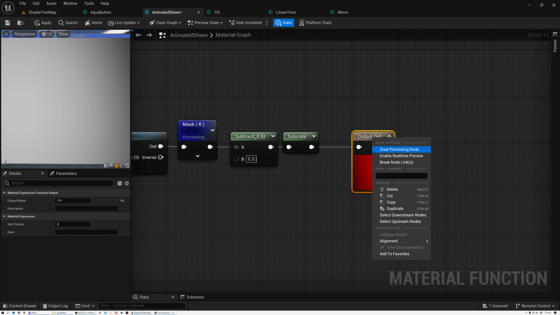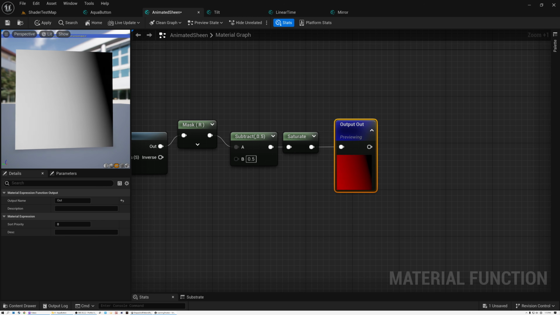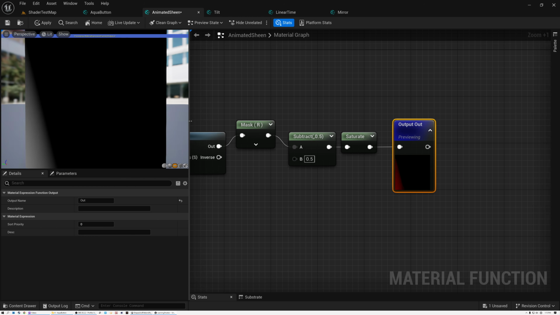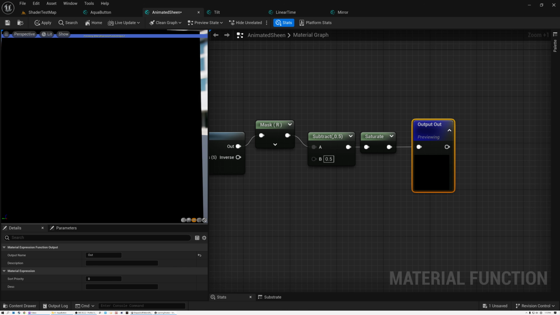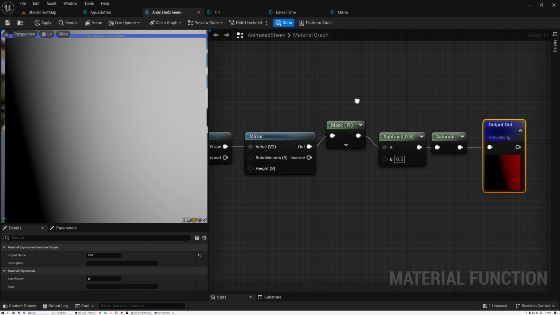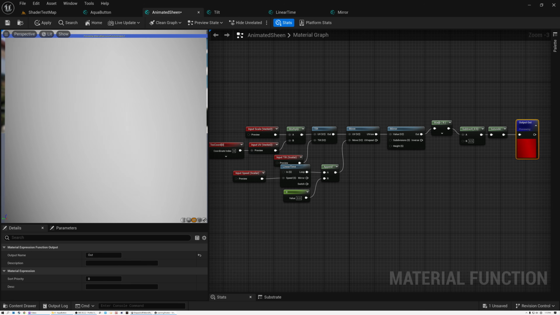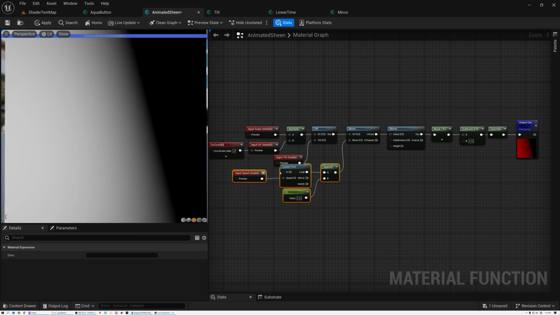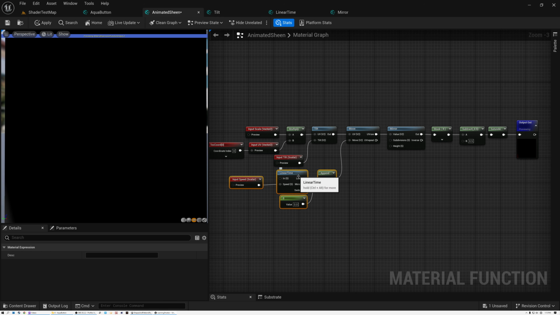All right, well, let's preview this value here and see what we get as a result. So now you can see we've got our animated sheen. Oh, this is cool. I'm just going to zoom in here so we can take a look. You can see that our value is scrolling across. And if we take the result of this material function that we've created today and add it to our button, we can add this effect where the lighting is animated across.